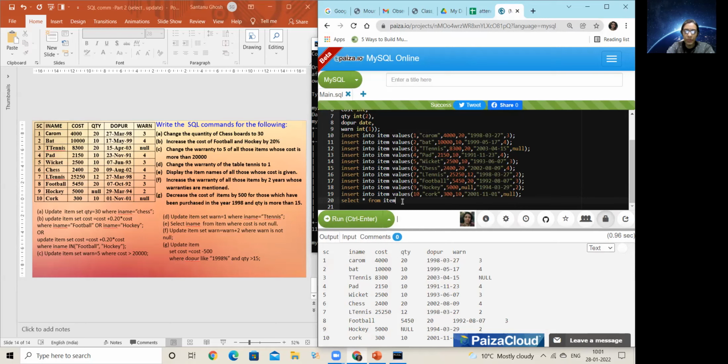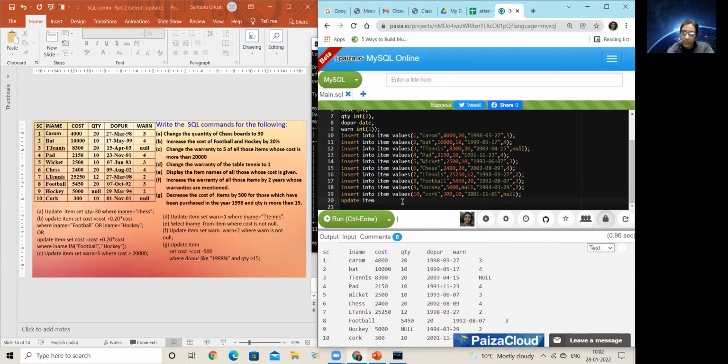Now let me remove this part, and I'm saying update item. I really want to show you this because it can be asked in many forms. What is to be written if I want to make a change applicable to all the records in the update command? You have to skip the where clause. If we skip the where clause, then the updates are applicable to all the records. That's a theoretical question that can be asked: in the update command, which clause is optional?